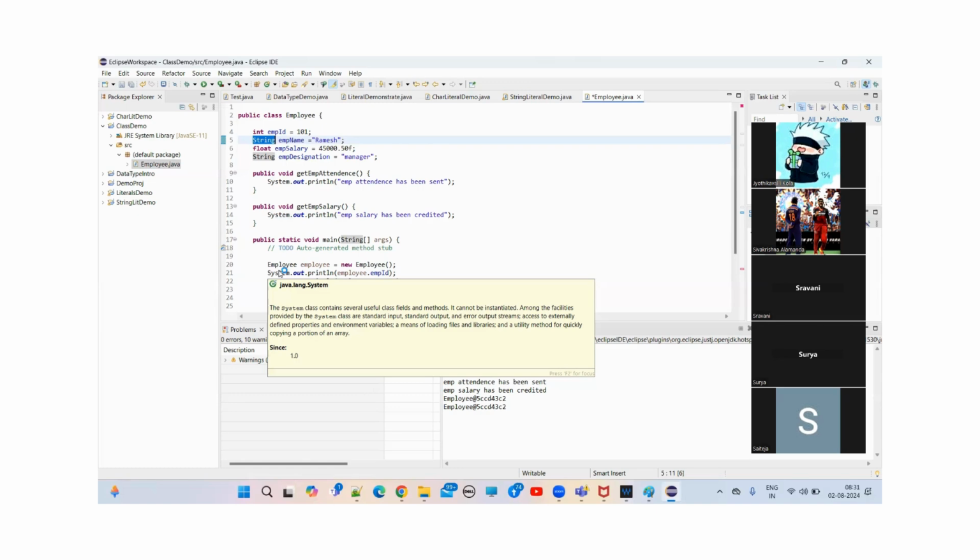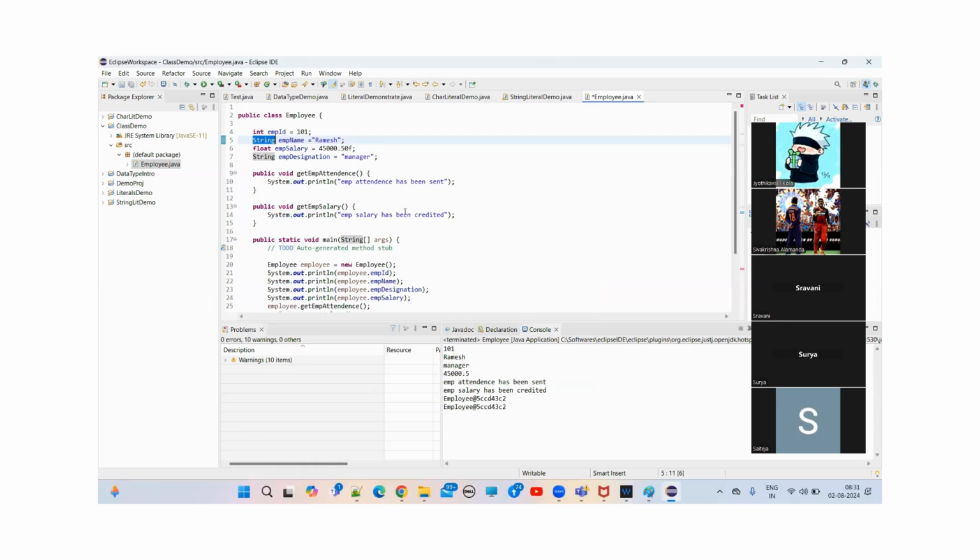java.lang.Object class, guys. Understand? java.lang.Object class is the superclass, directly or indirectly, for every Java class, whether it is user-defined or predefined. Now, if you see here, we see a few methods, right? What are the methods we see here, guys?